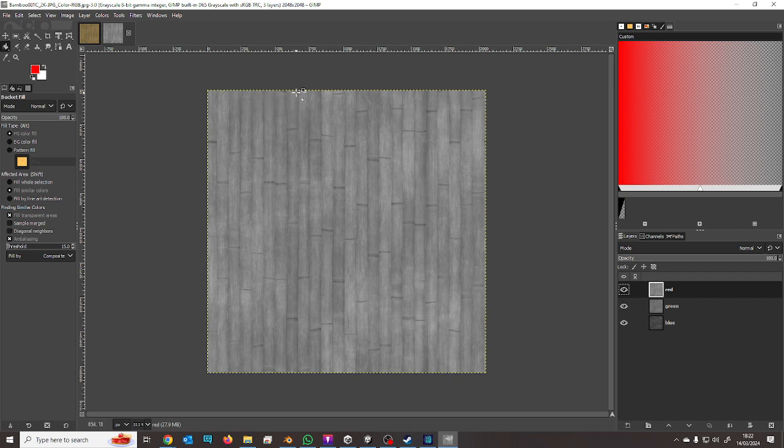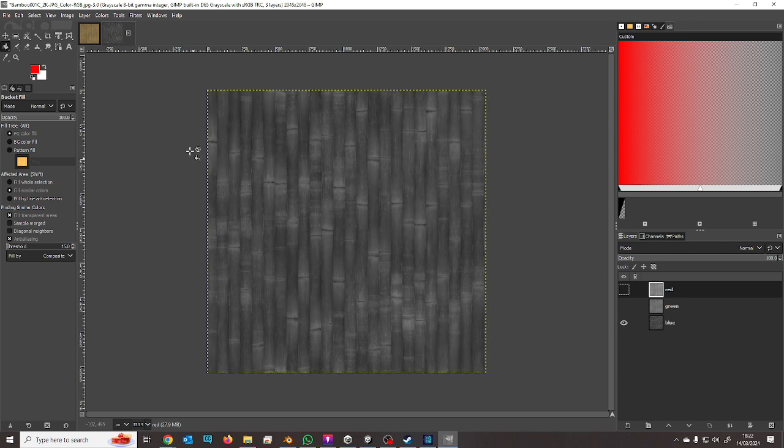So every pixel has a value which tells it how much red has got to be in the red channel. And the same with the green, how much green and how much blue. There's not much blue in there because obviously it's a green. There's a bit of blue, but not that much, which is why it's dark.